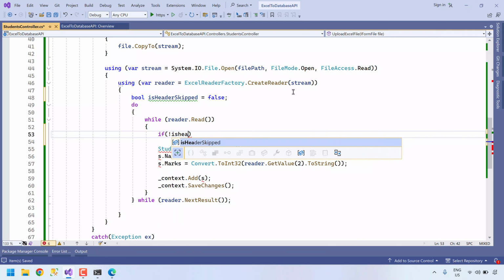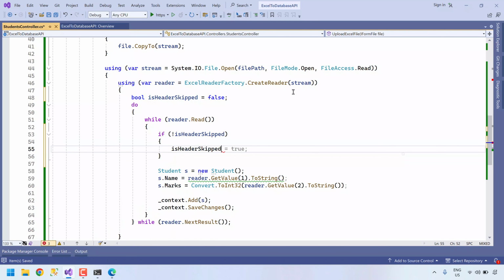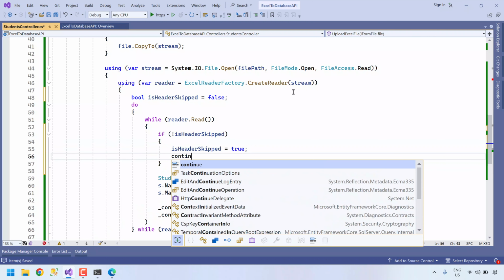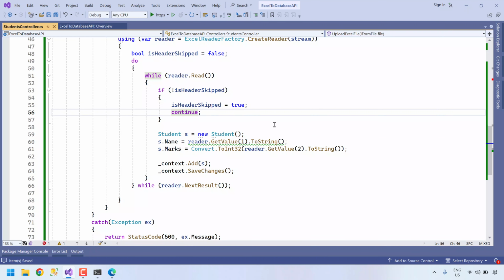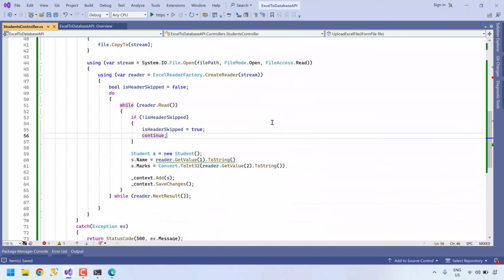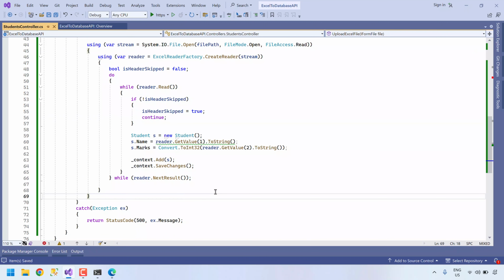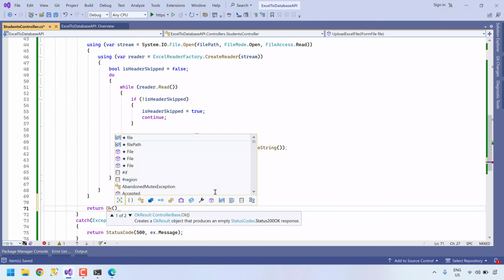Then we will update isHeaderSkipped to true and add a continue statement. This will skip all the next statements for the first time. Now we will return a success message from here.